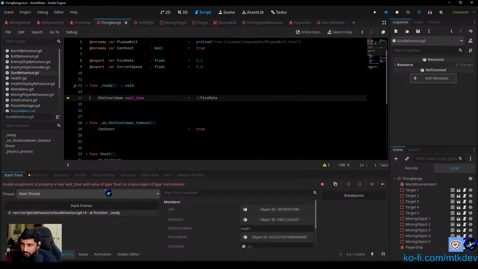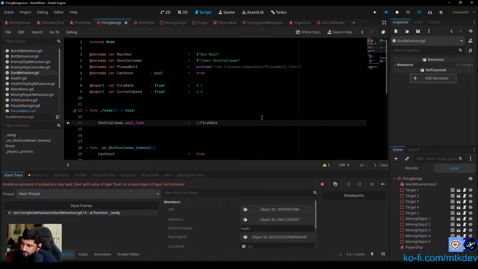wait time, invalid assignment on base object of type no instance. Oh, of course, it doesn't have the timer.